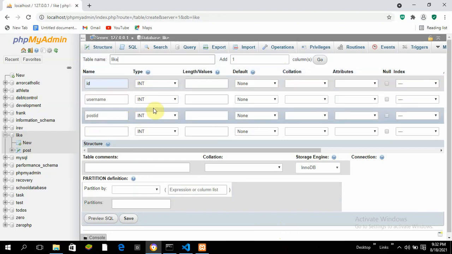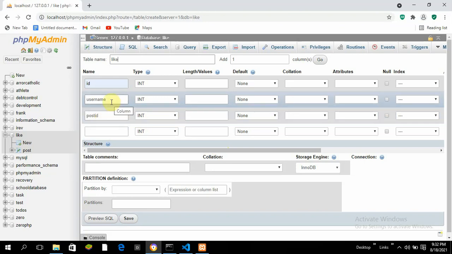When the user likes something, the ID of the post will be inserted into the post ID column here. Then the username of that user will be inserted into this username column, and then maybe later on we are going to select and see the total number of likes.